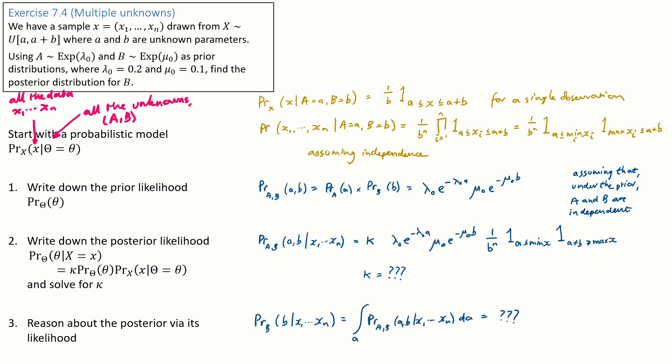Finally, report on the posterior. The question asked us, find the posterior distribution for B. What we just found is the posterior likelihood of the pair AB. So to get the likelihood for just B on its own, we have to integrate out A. This is called finding the marginal for B, or sometimes it's called marginalising out A, or sometimes it's just referred to as applying the sum rule. Anyway, this is another intractable integral. You can see now why the computational approach is so handy. We can actually come up with answers rather than just throwing up our hands and saying, I can't solve this integral.